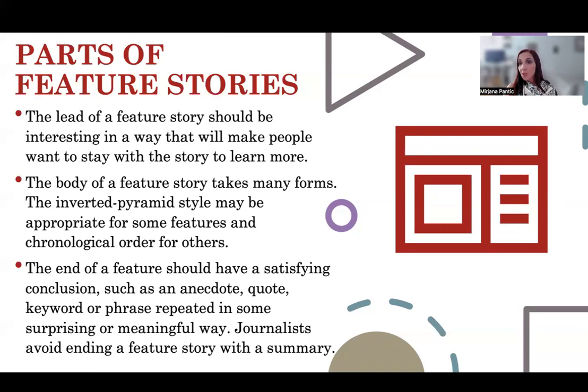What are major parts of feature stories? The lead, so the first paragraph, the lead of the story should be interesting. The lead should not answer 5W plus H, that needs to be answered in the lead of the inverted pyramid story. In this case, the lead just needs to be interesting, engaging. So use an anecdote, ask a question, provide an interesting example, whatever you can think of to hook people into reading your story. Write it in a way that will make people want to stay because you're writing this long story, so they want to be intrigued by the topic that you're introducing and the way you're introducing that topic in order to read your story.